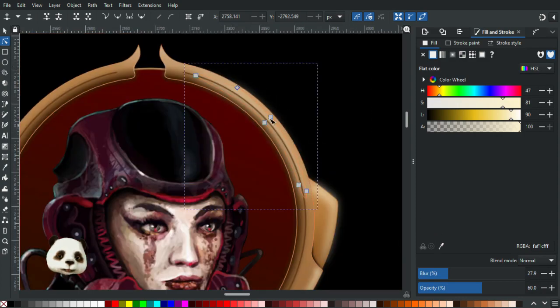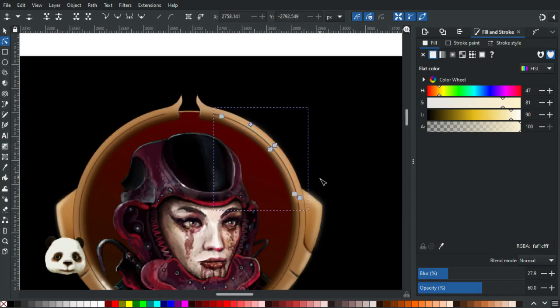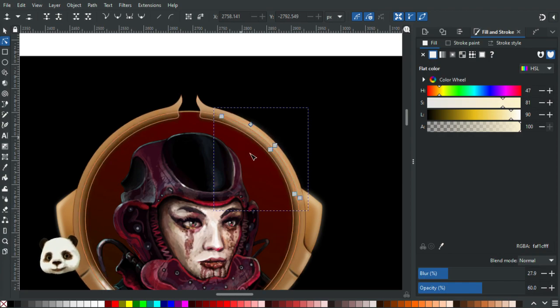Well, I still think that I need to... let me see. Although this is interesting because some of this reflects on this side. Since this is black, we cannot see it. So kind of like this effect here, having it lit up here.